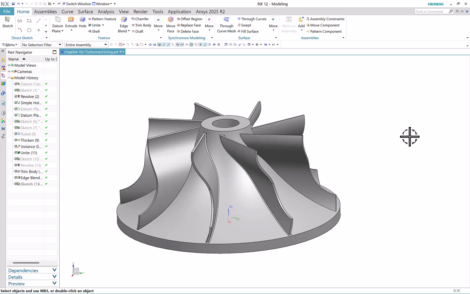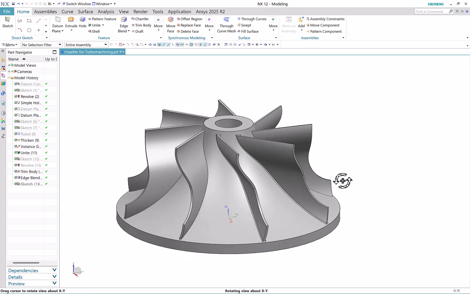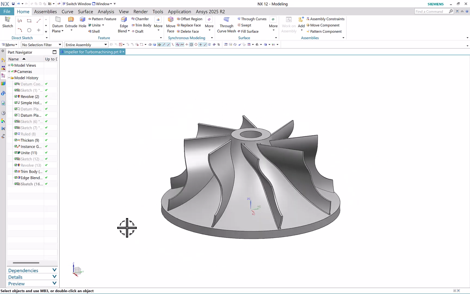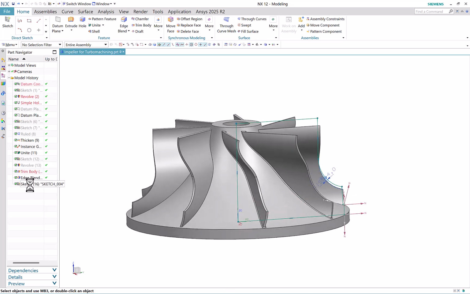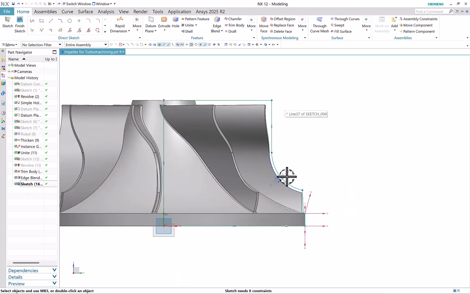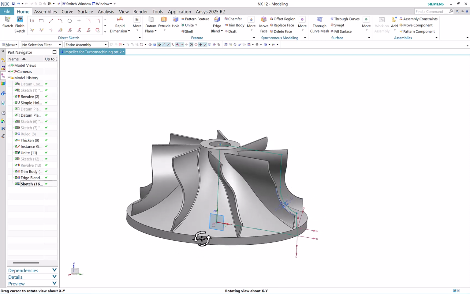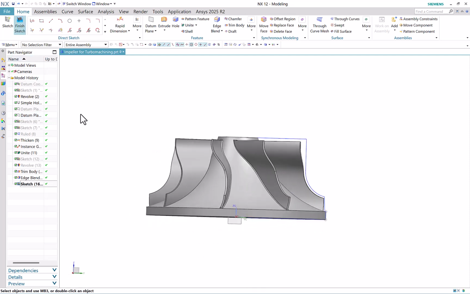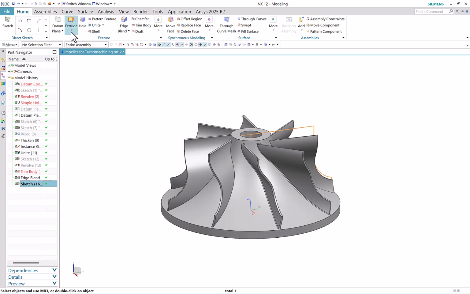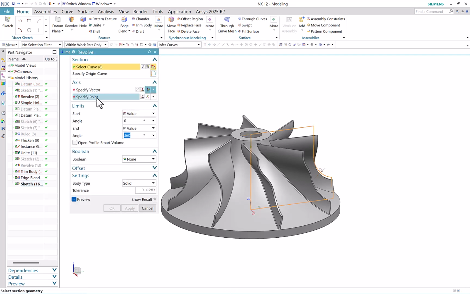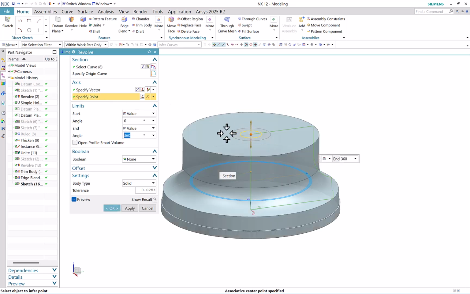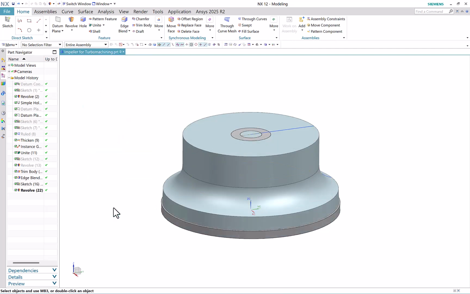So here we have this impeller part body. For this we are going to define a blank part. So here we already created one sketch. This sketch we are going to define as a raw material. We'll finish it and revolve this sketch. We'll go to revolve tool, defining vector of rotation, z-axis, defining the circular center point and taking angle of 360 degree and do OK. Now we'll take this into manufacturing application.